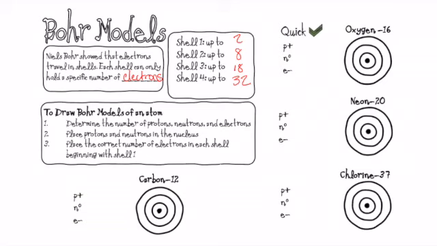So carbon has 6 protons, 6 electrons, and if it's carbon 12, we take the mass minus the number of protons, and this equals the number of neutrons. So 6. We start at the first shell. That adds 2 electrons. Then we can add electrons starting in the next shell until we get 6.